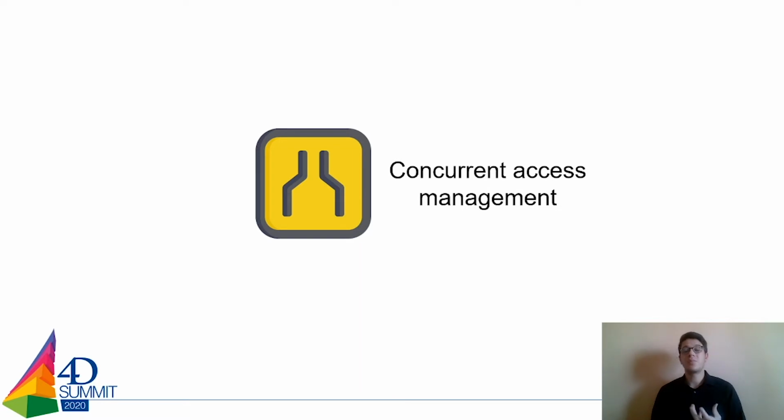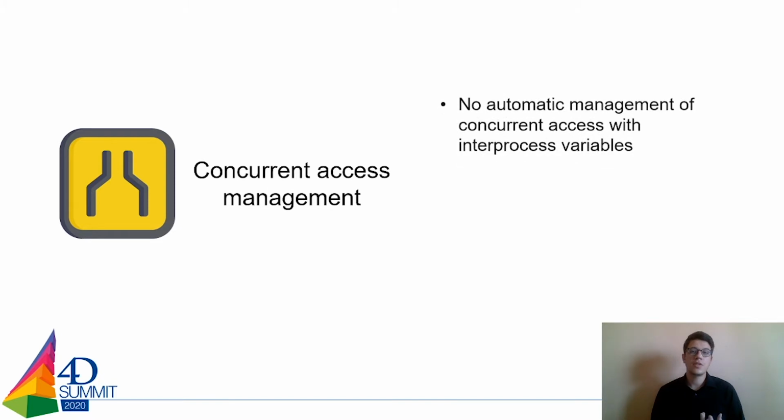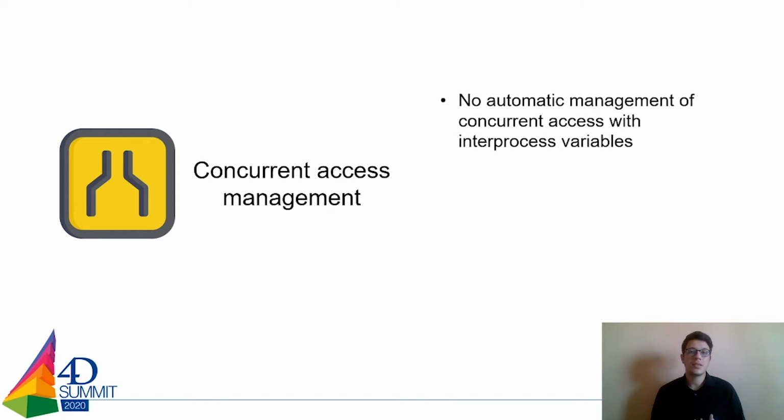So that was the first big point that these new objects and collections allow us to do. The second point, and it's a very important point, is managing concurrent access. When you are using your interprocess variables, there is no automatic management of concurrent access. What I mean is, if you have defined an interprocess array that you modify in multiple places in your application, when a process A is modifying this value, nothing guarantees, at least automatically, that no other process is modifying this value at the same time. And this could cause some problems in your application, especially in terms of the integrity of your data.